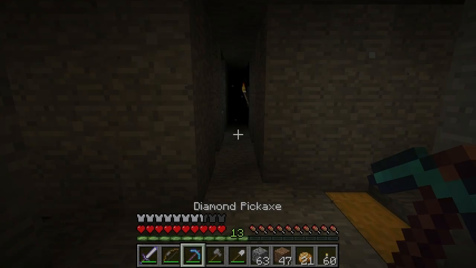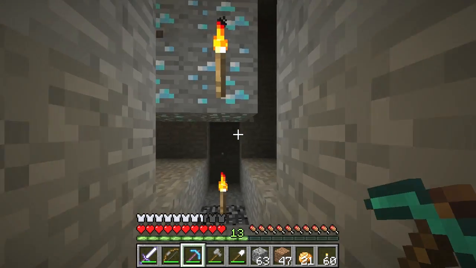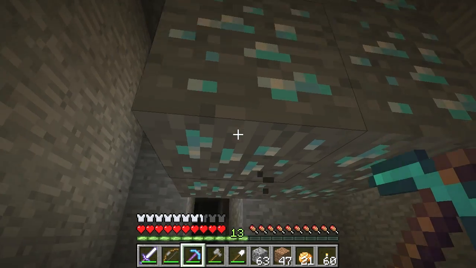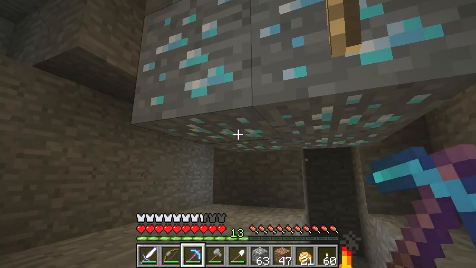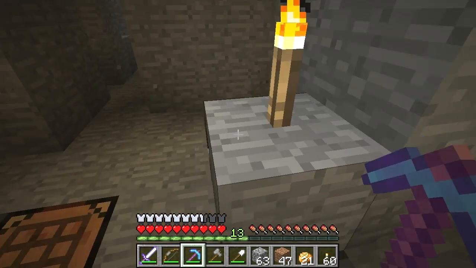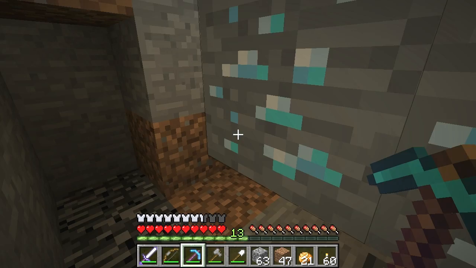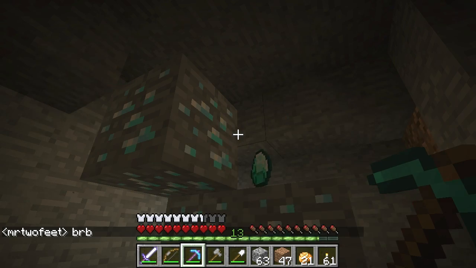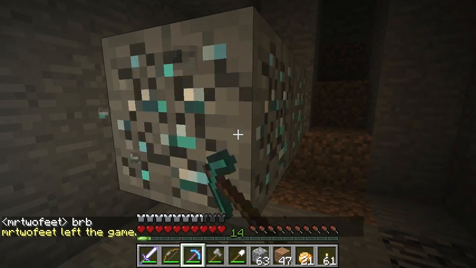Okay, just doing a quick recording here. Mr. 2 Feet has lent me his Fortune 3 pick to mine this diamond I found. This is the first diamond I found. Actually, the first diamond I found was over here, so I'm going to mine this first. The pick he gave me has Fortune 3 on it, so hopefully I should get quite a bit out of this. Let's see what I get. He's going to be back in just a moment, and I will give him his pick back when he returns.